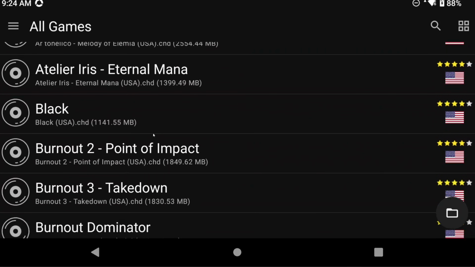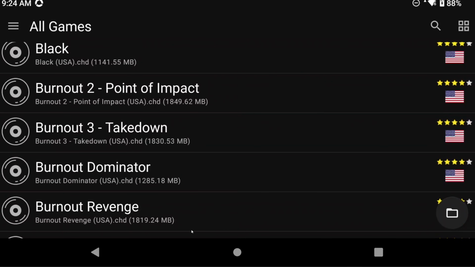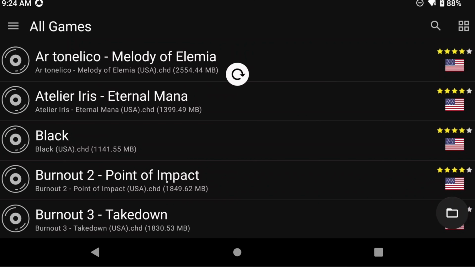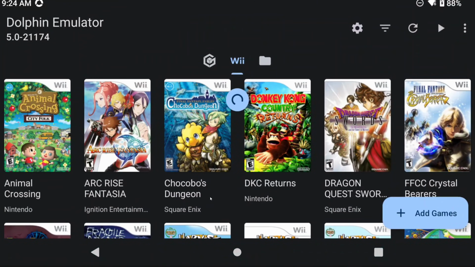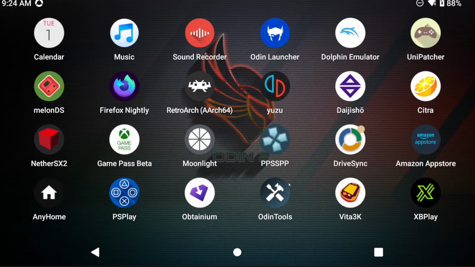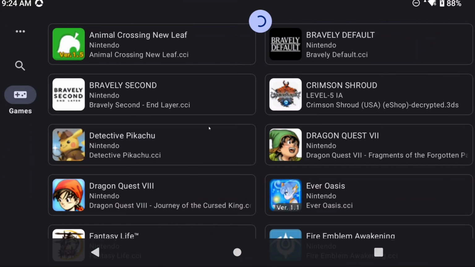So, for example, if you have Aether SX2 or Nether SX2 installed, and your ROMs were previously somewhere else, and then we moved them to the EmulationStation ROMs folder, then now we have to point those emulators to that new folder. By not doing so, your games just won't run. You'll have to do these steps for each emulator as well. I'm going to show you a few of the more popular emulators here and what to do, and hopefully that gives you the right idea for any that I don't show.